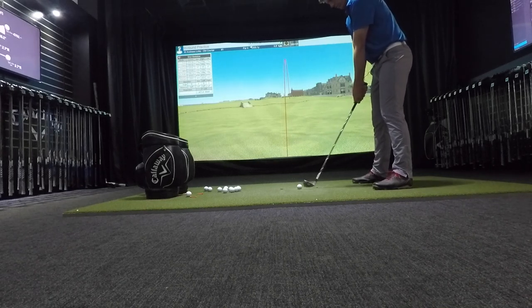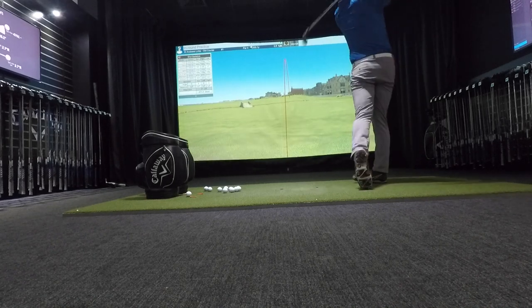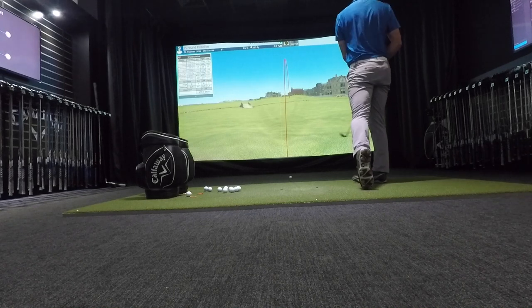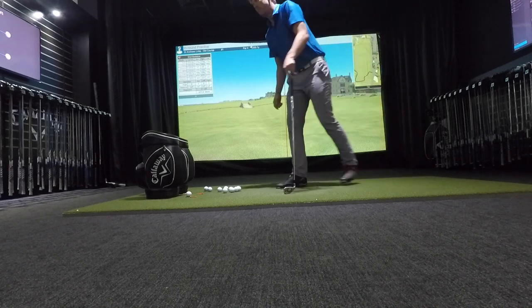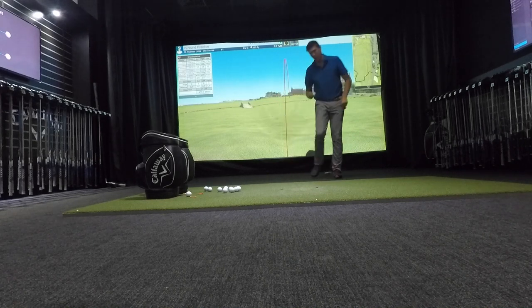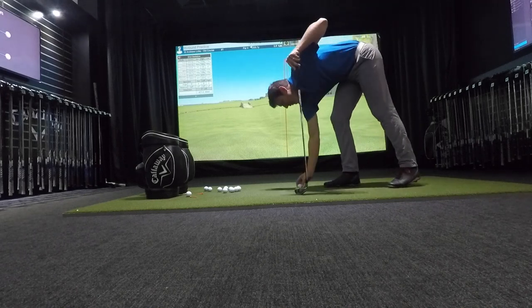So there is an argument that some courses set up better for some players. I think the one they complain about is 18, where the right-hander is fading it up 18, the left-hander is drawing it. But it's not that long, is it? They can just pump through with shorter clubs. I don't know where they put their tee now. Well, yeah, just keep thinking back. It's ridiculous how long they've made Augusta.